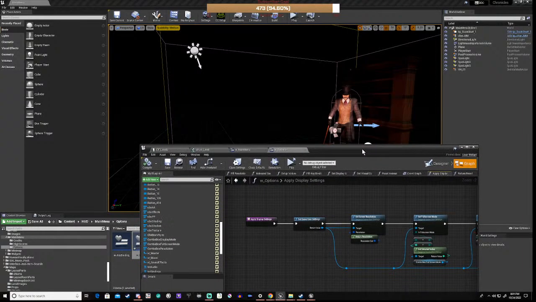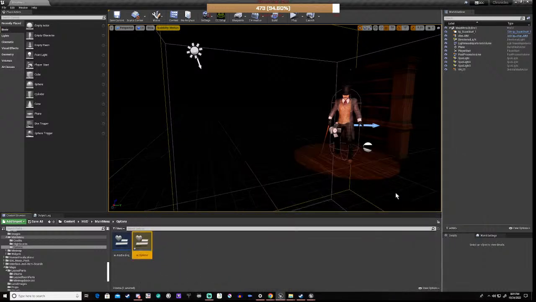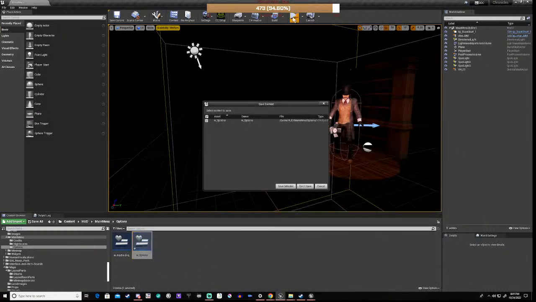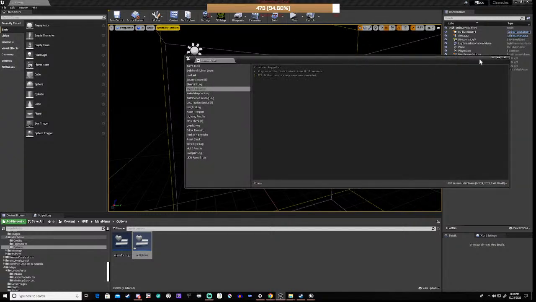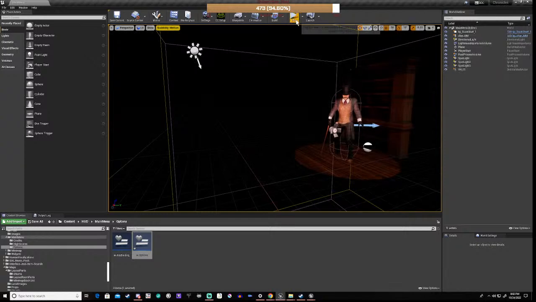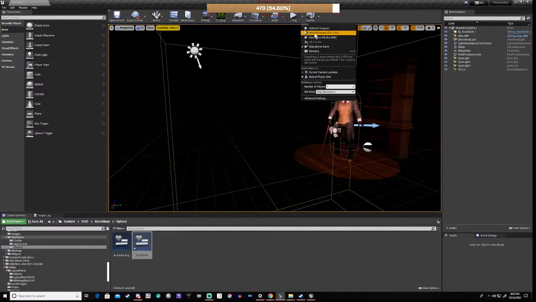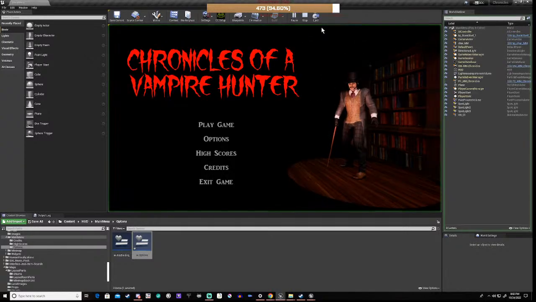Okay, so with that in mind, let's have a look at what we have so far. I'm going to cancel that for now, and I'm going to make sure that we are set to selected viewport.